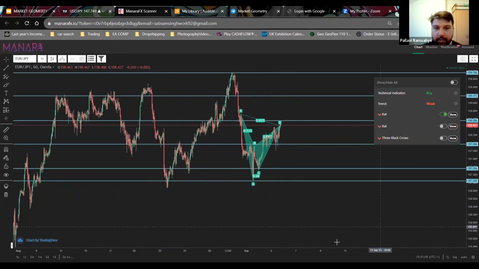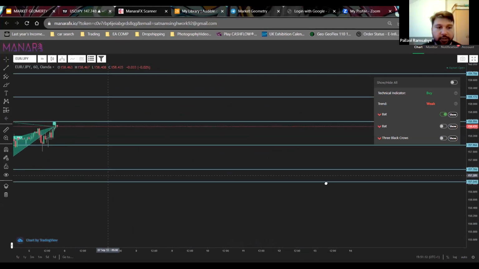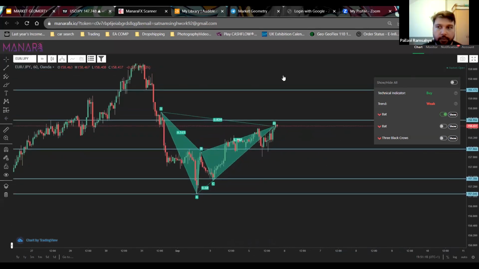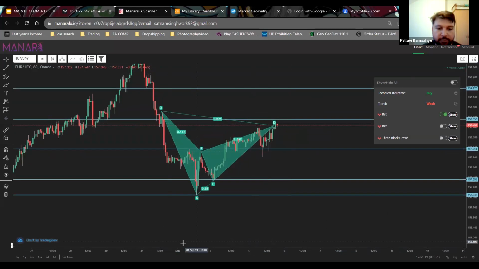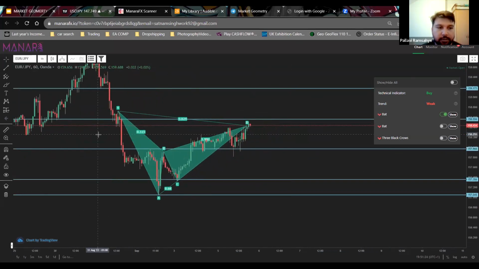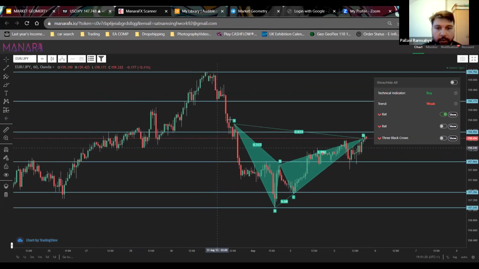We can look at drawing up a point of interest zone using this level also. So a point of interest for me would be at a turning point. For example, before the impulsive move downwards, we would look for the candle prior to the impulsive move.